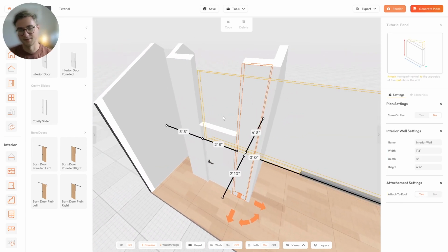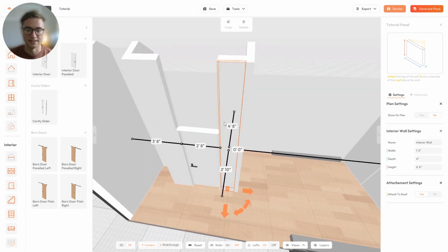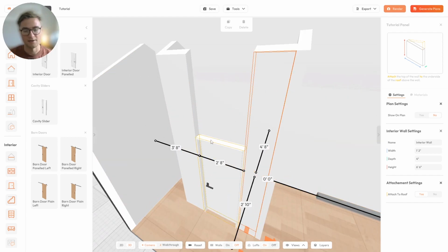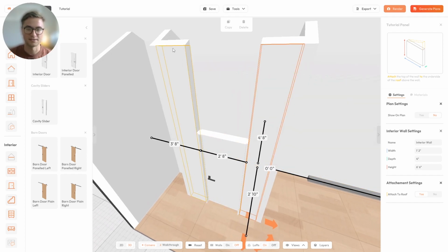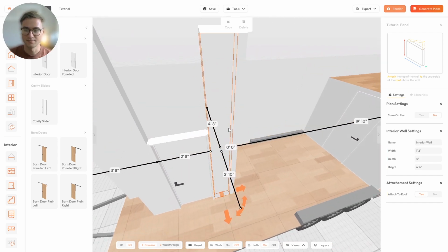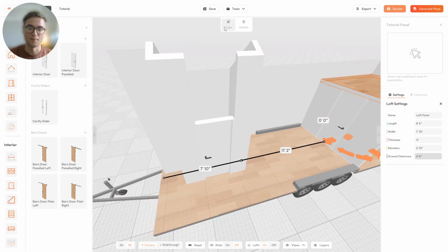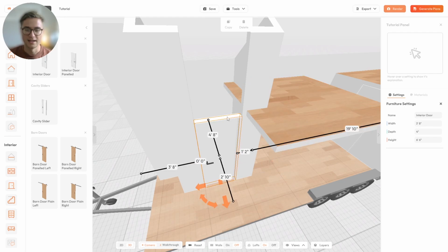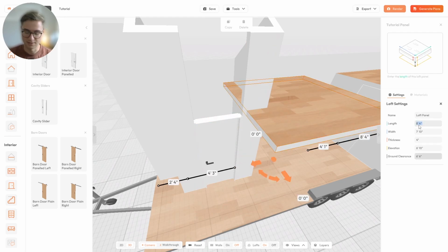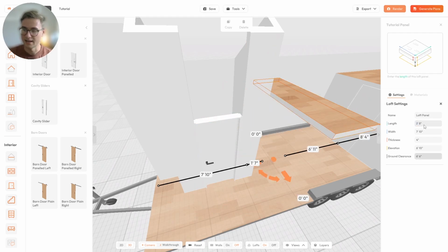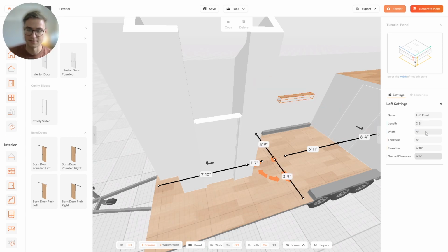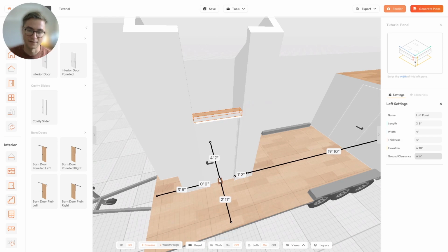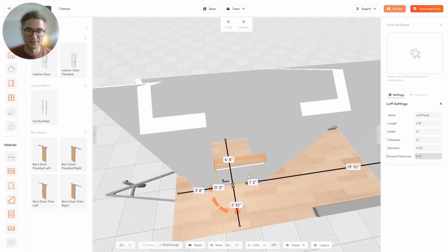So one other thing that you'll see now is that there is no wall above the door here. So I guess the question is, how do you make sure that you still have a wall above that? So one simple solution would be that you grab a loft panel and place it on top, kind of like as a structural bit. And we'll make this loft here 2'8" like that. And we'll make this 4 inches. There we go. And now we can grab this and place it above the door like that. And now it's in the same line.